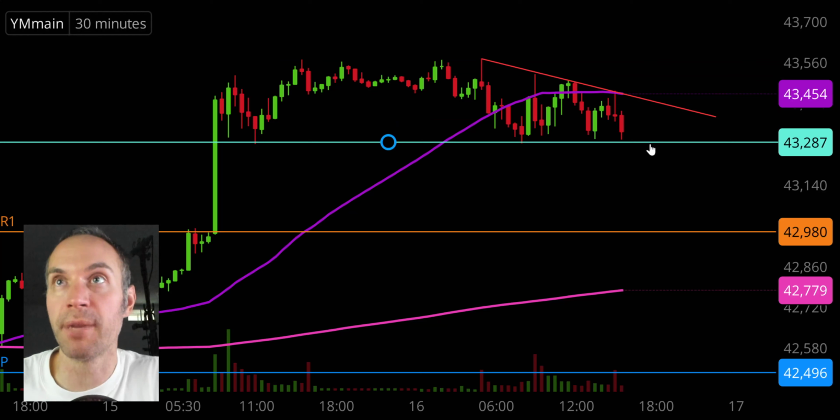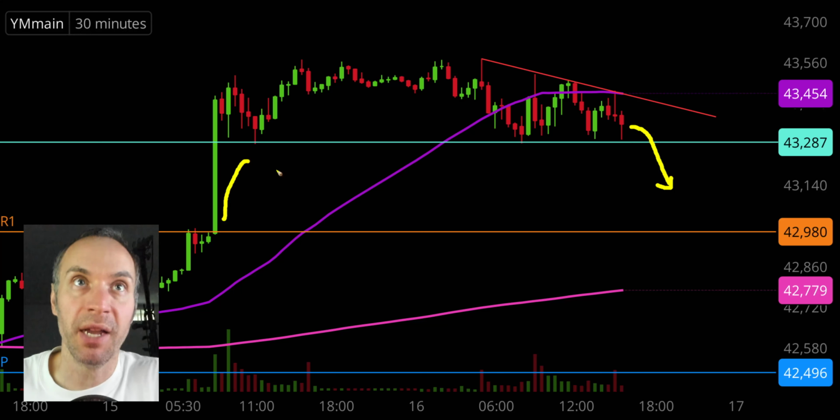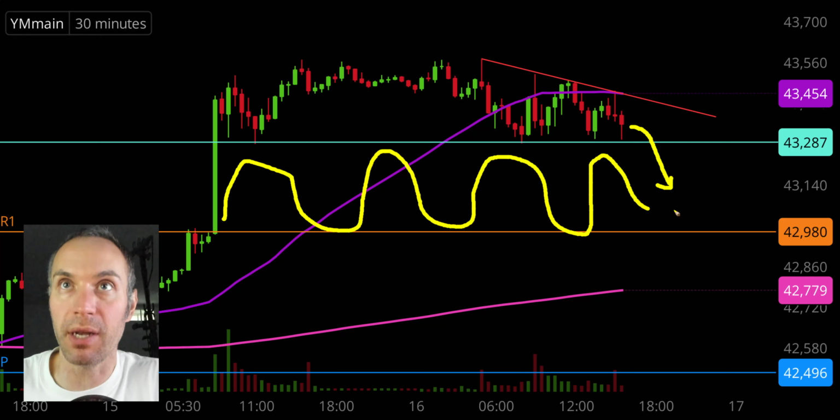So far, so good. This 43,285 has done a good job, but as I speak right now, it is knocking on the door. So I don't think anybody would be shocked to see, if the price were to come down there and break through there, that causing a bit of momentum to the downside, because like ES, that break would send this into essentially kind of a big old space of no areas of support.